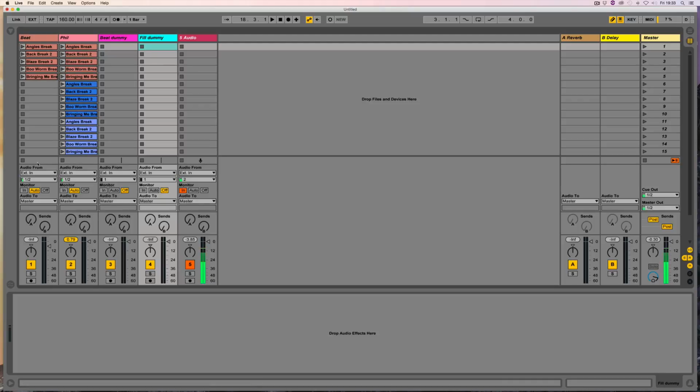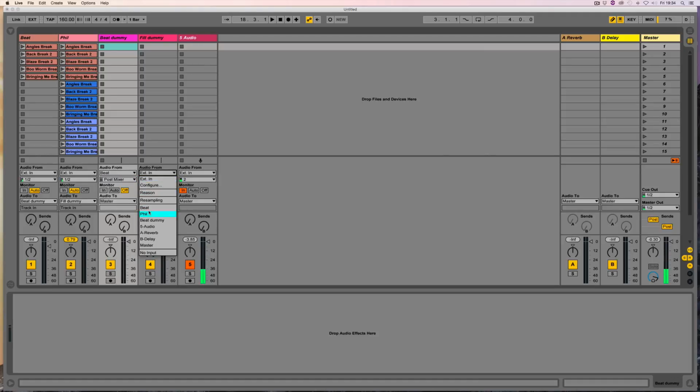All right, so I'm going to route the first track to beat dummy, and I'll route the second track to fill dummy. And on the dummy tracks, I need to make sure I've got the audio input correct. So I'll choose beat for this one, fill for this one, and I want post mixer on all of them. That way the signal that comes in will be processed through the effects. Set them both to monitor in.